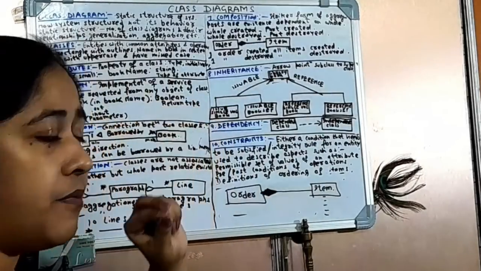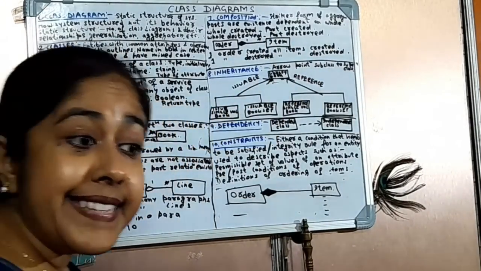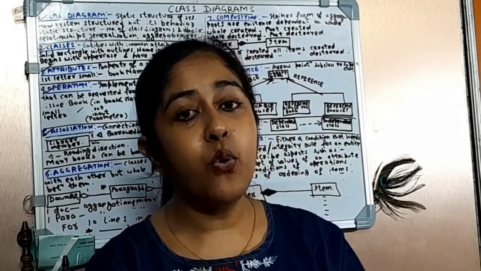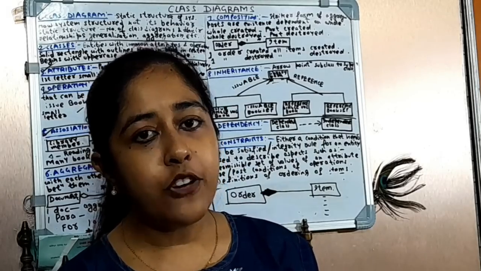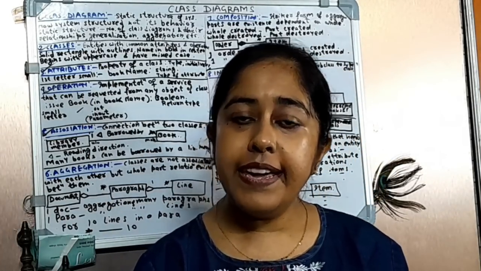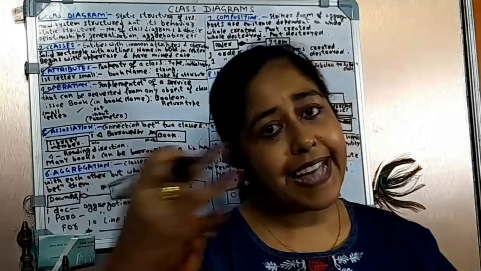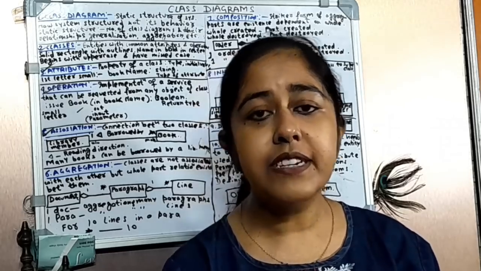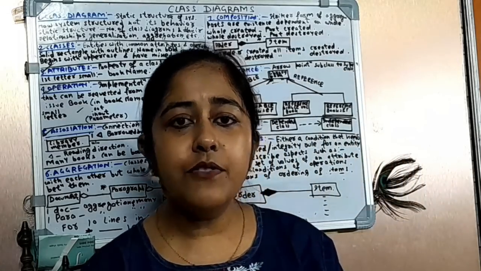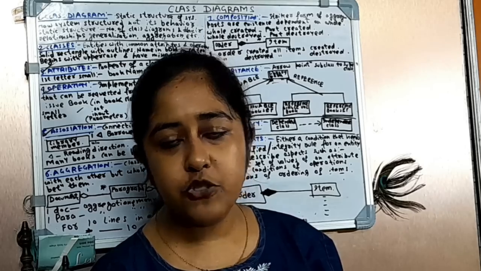So the main definition is that parts are existence dependent on the whole. The existence of the parts, or of all the items, depends on the whole order. You cannot just take anything as an individual one. When we are talking about composition, composition means composing something. So composition means as a whole. When you are talking about the composition relation, that means I am talking about the whole. And I cannot just do anything with an individual item. Neither can I join an individual item, nor can I destroy an individual item.